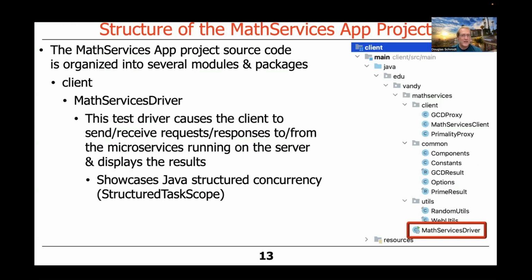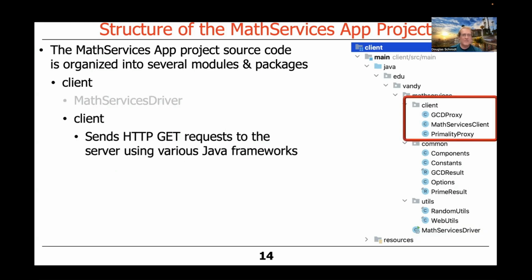The client also has a number of pieces to it. There's a MathServices driver, which is kind of the test driver that causes the client to send and receive requests and responses to and from the various microservices running on the server, processes and displays the results. And this uses the structured task scope Java concurrency model.